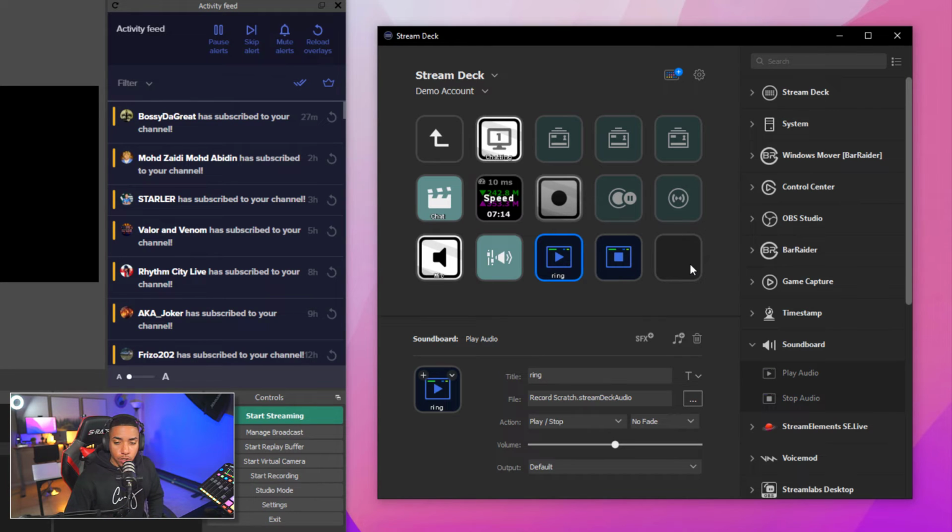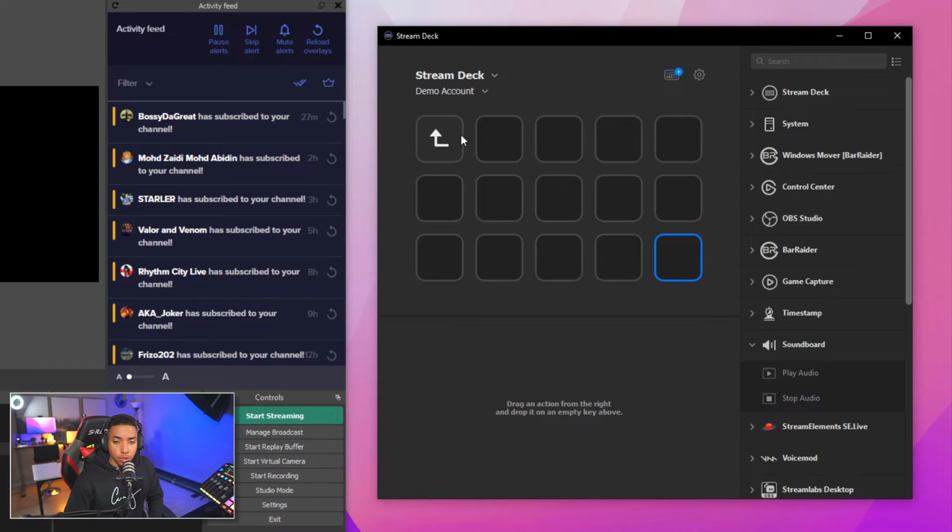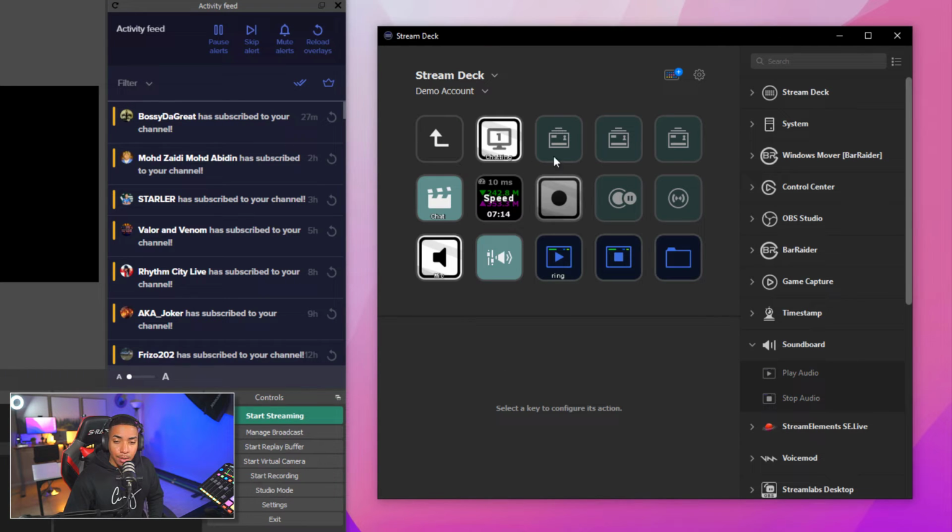So what we're going to do is right click here, and create a new folder just to open up a new window. Now, again, every time you create a folder, it's going to give you access to almost 14 new keys, allowing you to add additional things. So you're not limited to just the first 15 or the 14 that are here originally for you. You have the availability to create folders inside of folders inside of folders, giving you almost an endless amount of capabilities for what you can create based on what it is that you need.